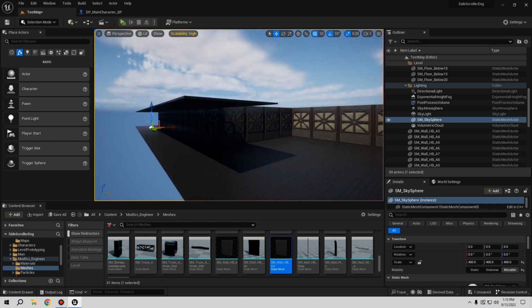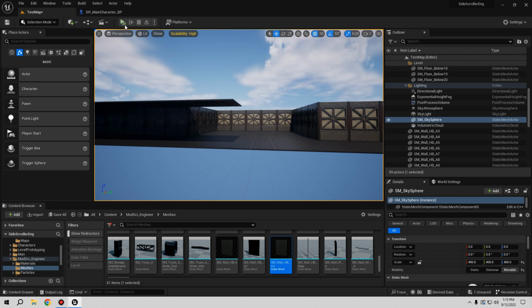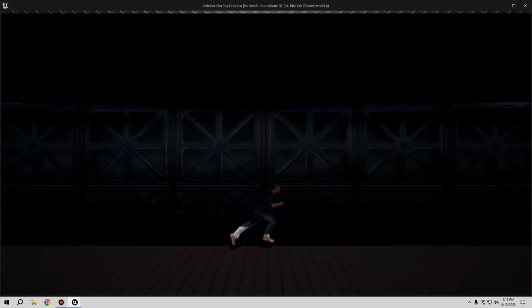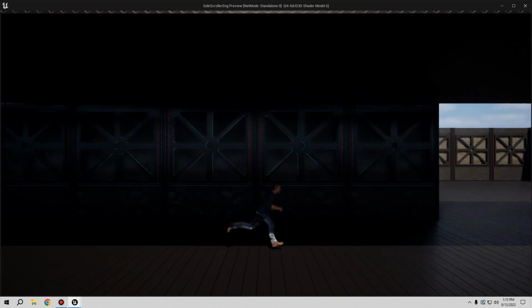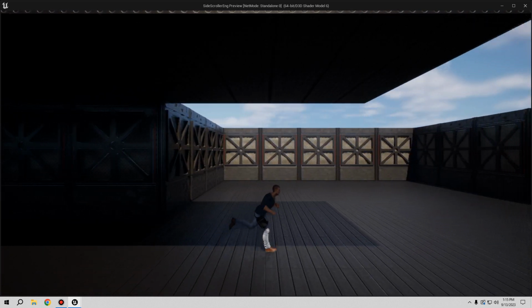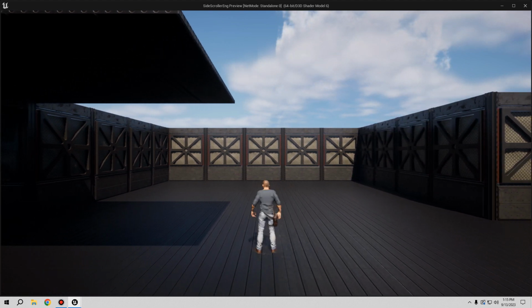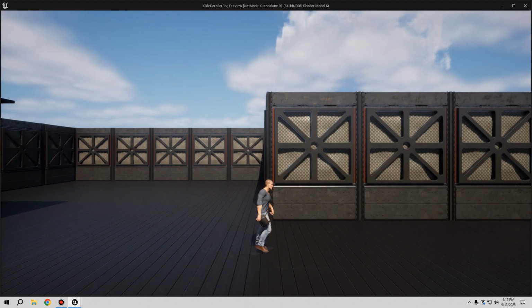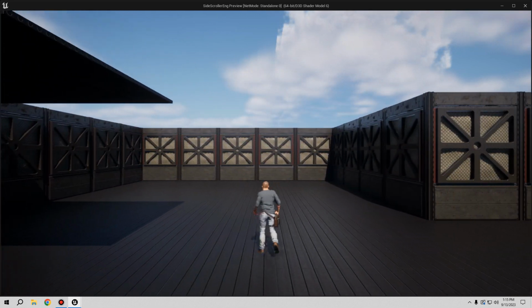We can do the roof, but I want to leave it for now. So let's test how it looks. Let's go play. Now we have this, we can run from this place. Maybe it's too far away, so we go here, and here I want to be able to have that movement. So when I go back here, we lose that one again. Okay, so let's do that.